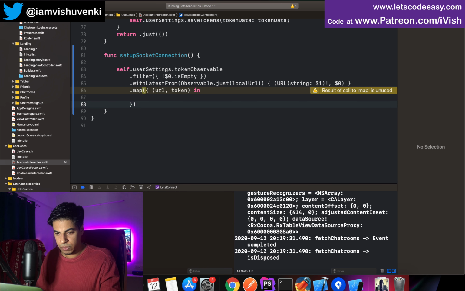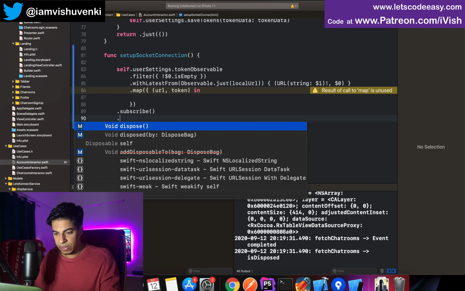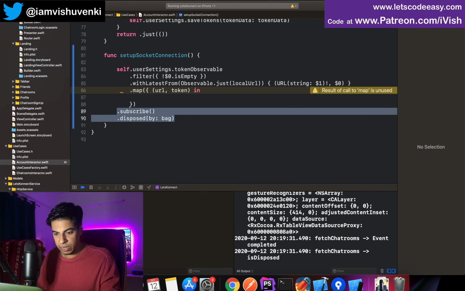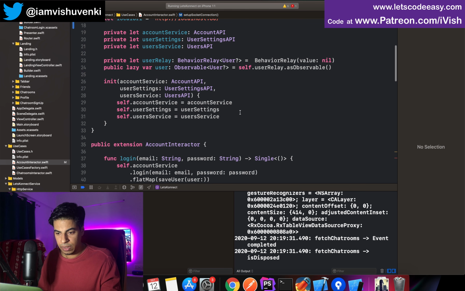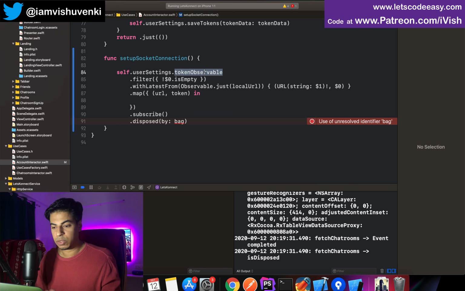So now I can say subscribe to it. This is where the subscription is happening. Not yet, though, because I need to call this somewhere. Setup socket connection should happen on init of this. So this will set up the subscription, but it's not actually starting to send the signals. Signal receiving is totally dependent on the token observable. As soon as it receives a non-empty value, it will fire. Right now I have instantiated it with an empty value, so it's not going to fire because I don't have anything over here.